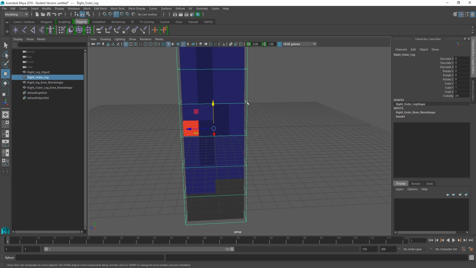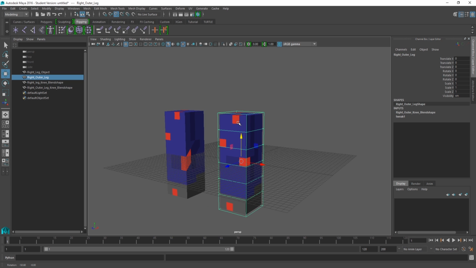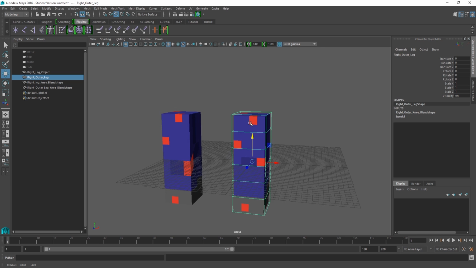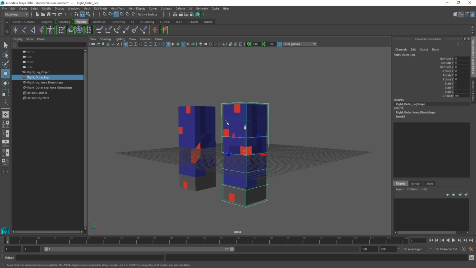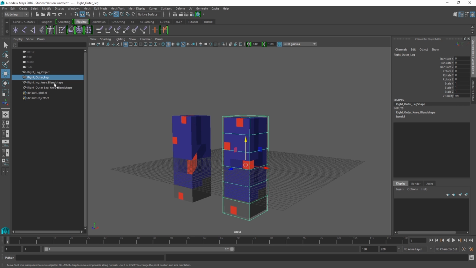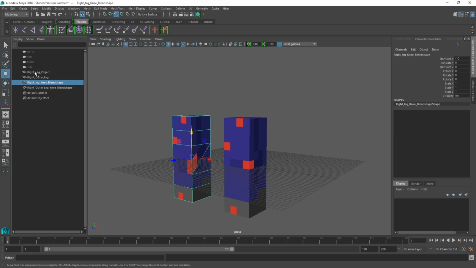Just a little square over here, but you won't notice it if you don't look at it. And there are no texture deformations as far as I know on that spot. So do the same thing for the inner knee.